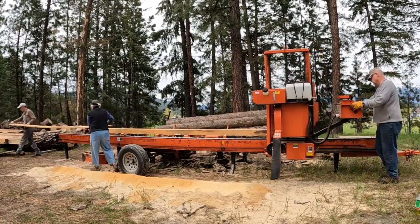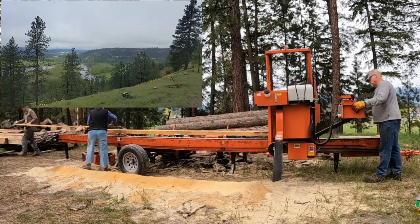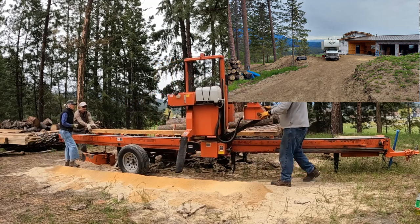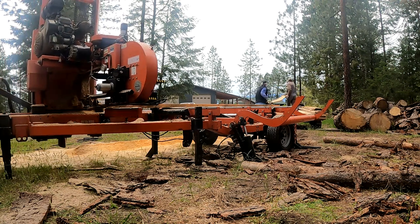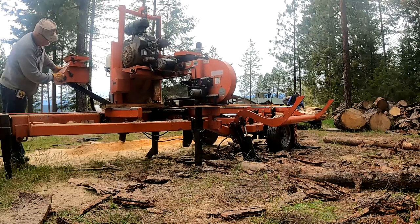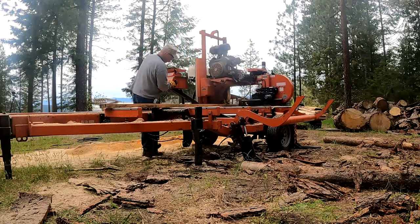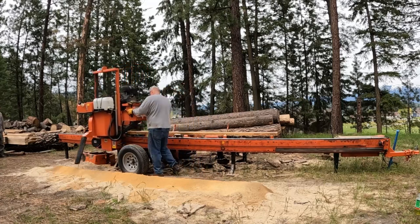I will tell you that this job site was absolutely gorgeous. I had one of the best views you could ever imagine — awesome setup, I had a great place to park the camper. One thing you have to realize on these jobs is I usually roll up on site sometime either late morning or early afternoon because I've got to drive — you could be driving for a couple hours, three hours or more, it just depends on how far away they are. So you get there, drop the mill off, unload it, get everything set up, and then usually I mill for two, three, or four hours.